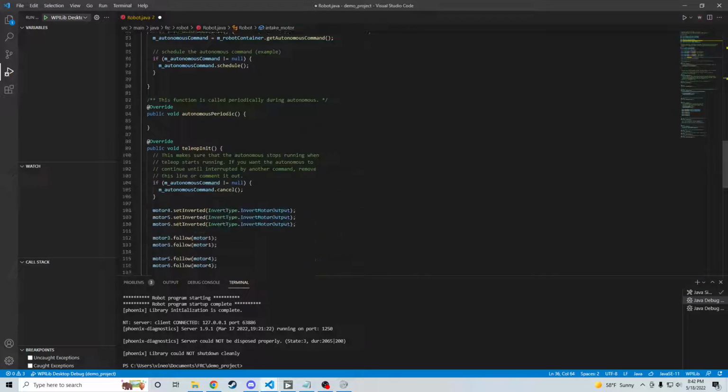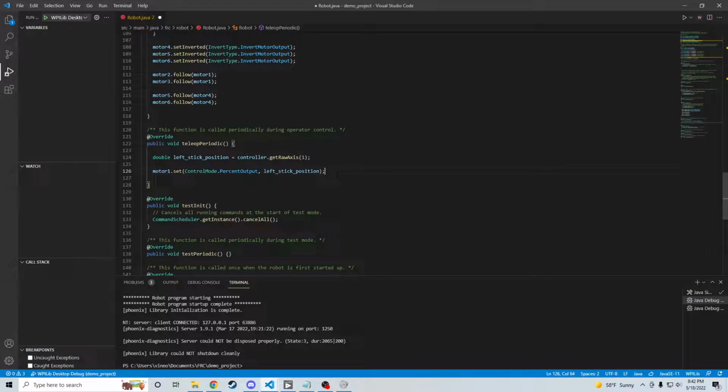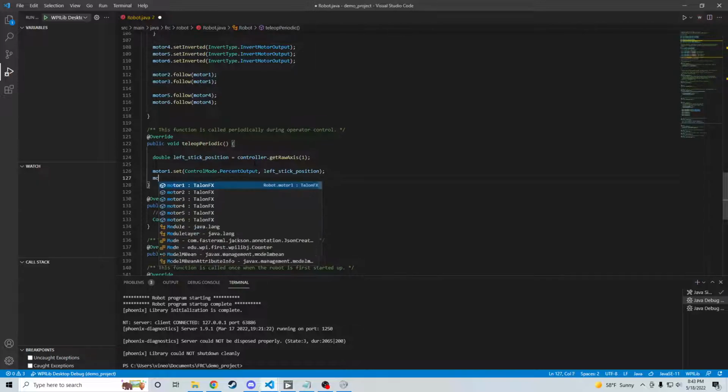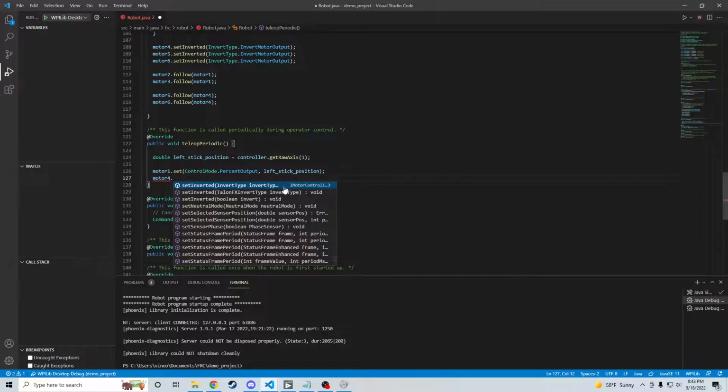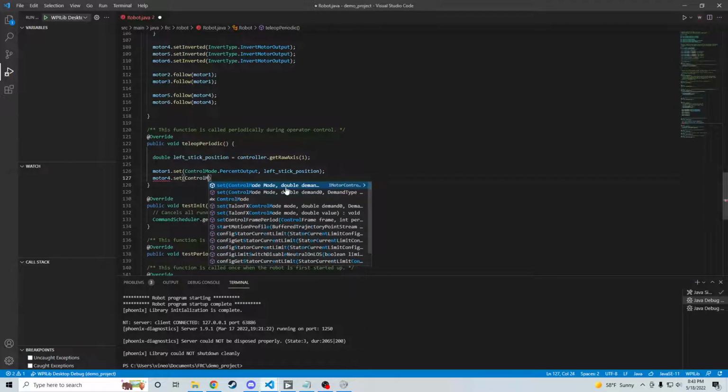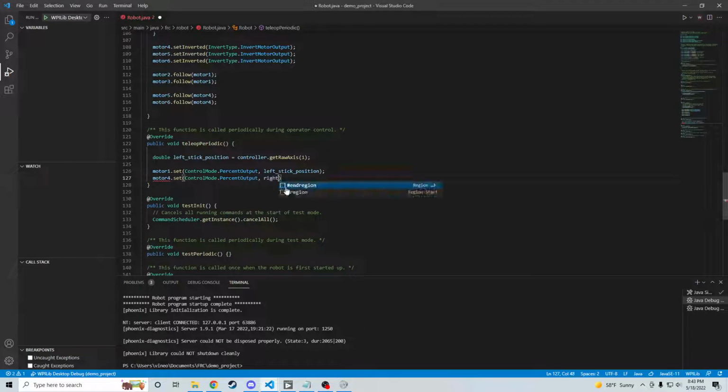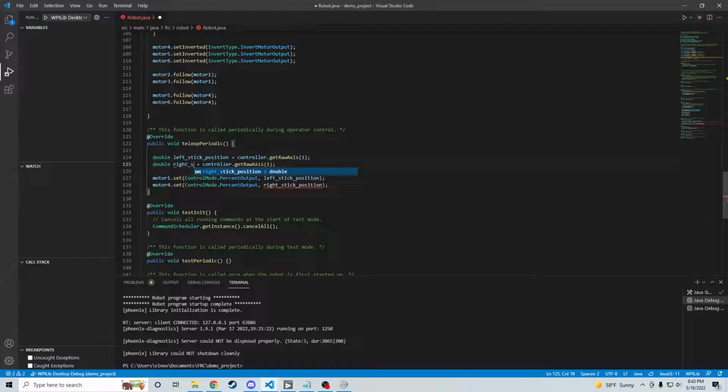Let's go to teleop periodic, right? So every time, oh, I'm sorry, we have to make this thing drive, we're going to have to do the thing I mentioned before, which is motor 4. We're now telling motor 4 it's the lead one, the primary on the right side. So we're going to set control mode percent output. It's going to be right stick position, which is the variable I deleted, so just re-add it back in. Or if you didn't delete it already, keep it. And I don't know what axis would be on your controller.